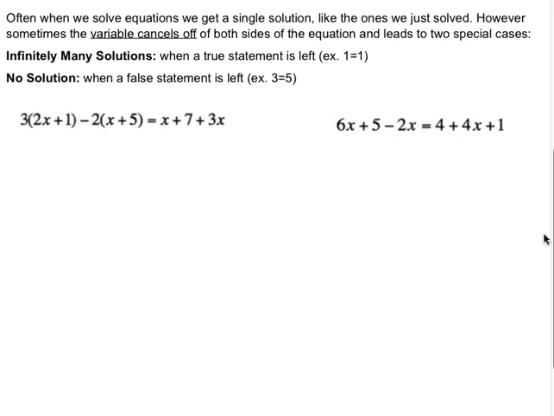Now I do also want to review what happens when the variable cancels out, because that's pretty weird. So let's take a look. Now remember my hint: whenever you're starting with something that looks really nasty, the first thing I would do is clean it up. Distribute, combine like terms, all of that good stuff. So I'm going to distribute that 3. I'm going to distribute the -2. And yes, the negative goes with it. Okay.